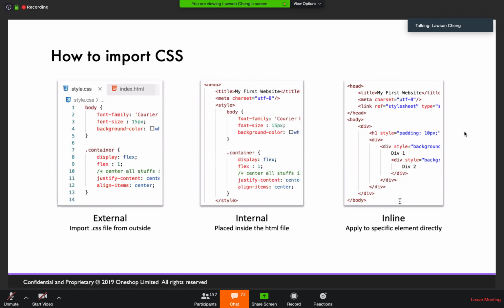And the last one, we call it inline CSS. And we don't recommend you use this way. It is not a very practical way to apply CSS. We just type style as an attribute and put all those CSS settings inside this HTML tag, okay? Because the readability of your code is really low if you do this. So we recommend you to use the external one and the internal one, okay? We're going to use the internal one when we do the practice later, okay?